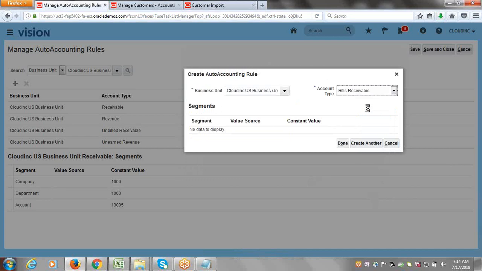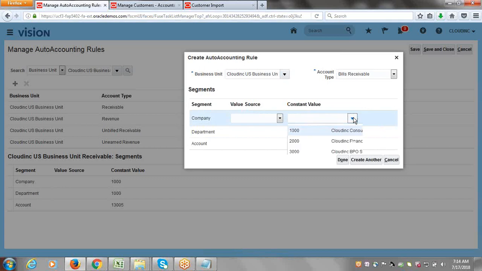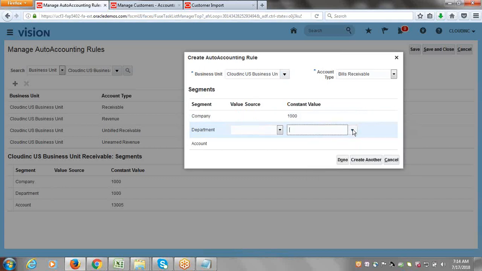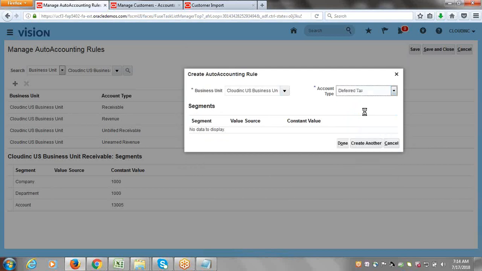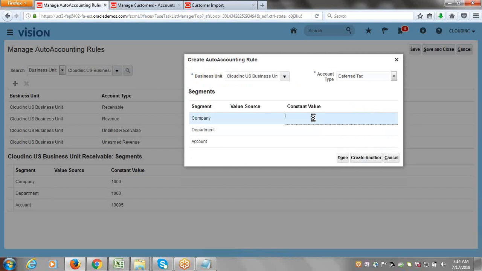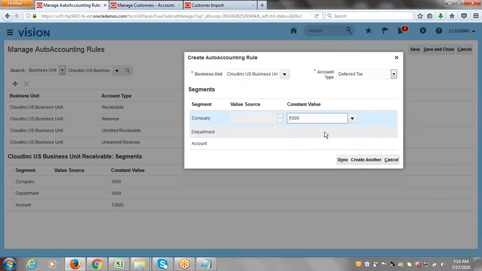So next account is bills receivable. Select company. Select department. Provide any one of the random accounts. Then say create another. Deferred tax account. Select company, department and deferred tax account.